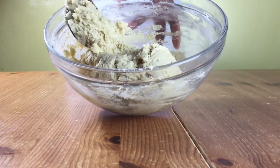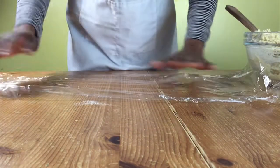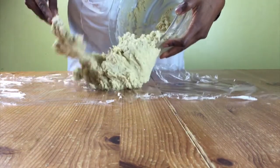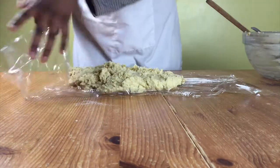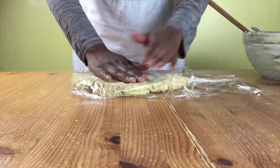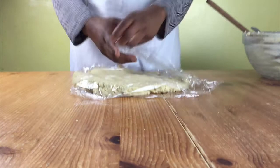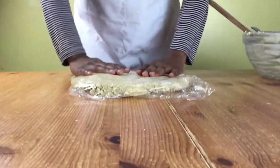At this stage, it will be quite sticky, so you can't roll it out. So what you need to do is get a piece of cling film and put the mixture on it. Flatten it slightly with a wooden spoon first, and then cover it with the rest of the cling film. And flatten it while it's in the cling film and put it in the fridge to chill.